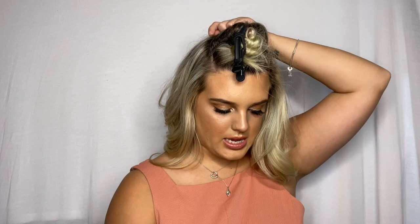Flip that, and then what I like to do here is I'll just grab the hair. So I'm gonna grab the bristle brush from the set, and I'm gonna take off the wand part of it and just attach this. And what I like to do now is then I'll split this section now into 2s and just kind of let one side fall forward. So what I'm gonna do is just kind of brush this through the root mainly, just kind of hold it there, let it dry. This is gonna help with the majority of the volume in the crown.